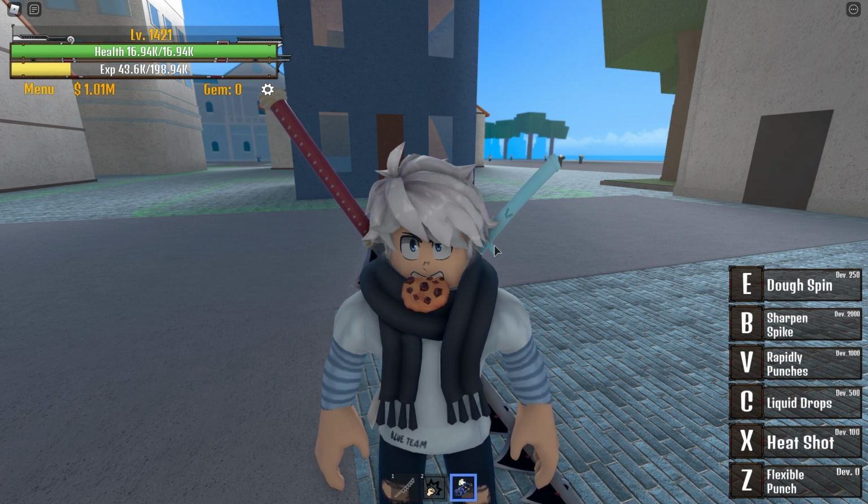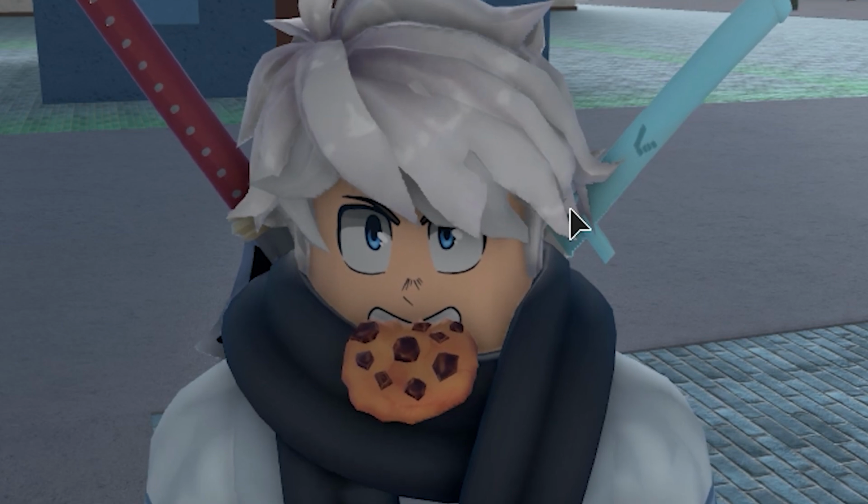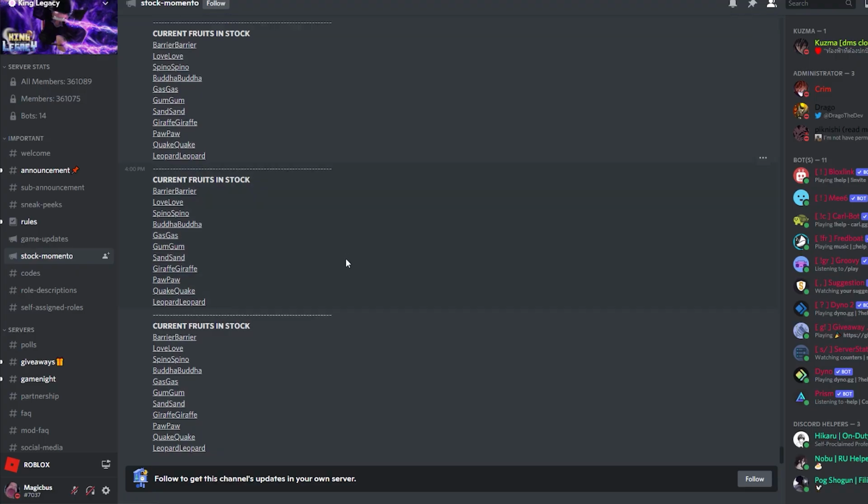This is what I consider to be the best method. Train your account, get closer to the end game, save up gems, save up belly, and then join the Discord. Jump on to the King's Legacy Discord and use the stock memento channel to tell you what fruits are currently in stock, and when you finally see one that you want, and I mean when you see a good one, like gas is a great fruit. I'm not 100% sure how OP Quake is when it comes to grinding in this game, but Quake's always a good fruit in most games, and then you can go and purchase them.